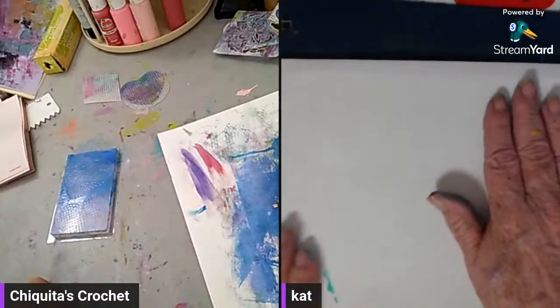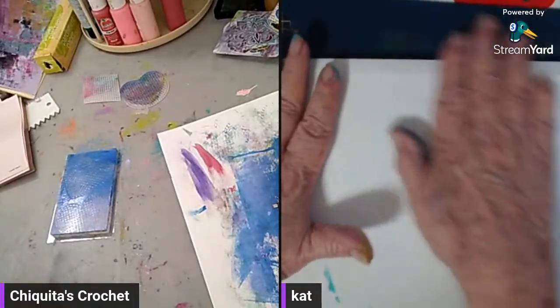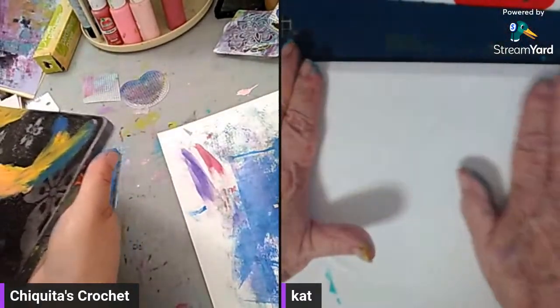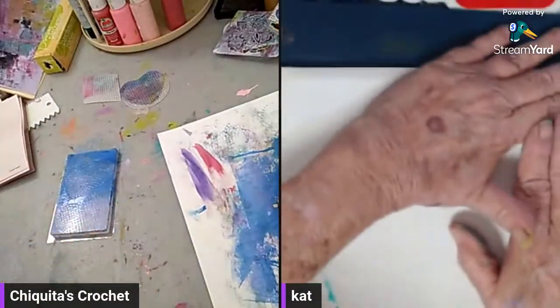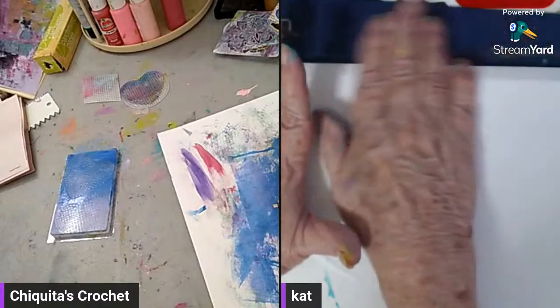Let's see if the fish is ready. Ooh. Almost. Almost, almost. Once they dry, I take a little tiny paintbrush and paint in the white parts.